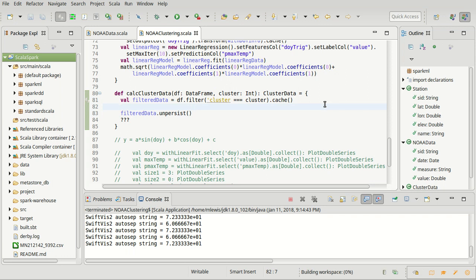The other things that I need in here are just the max temperatures, just the min temperatures, and just the precipitations. And so I'm going to go ahead and give those some names.